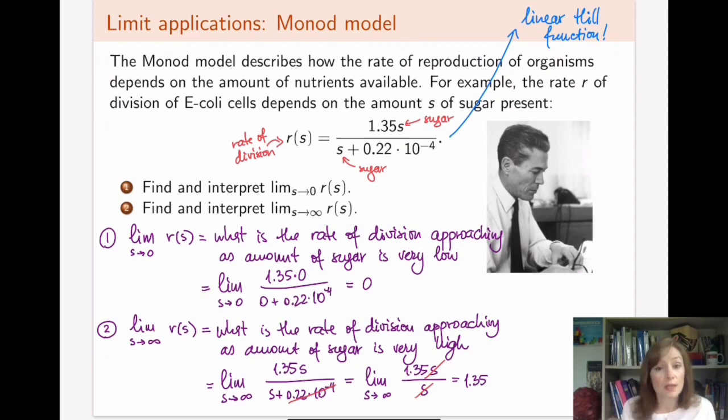Now we have no units here. We're not actually given any units in terms of what the rate is computed in, but the rate here is a number, and we know that this is the number that it will approach as it has essentially infinite amount of sugar. There's, of course, some limits to how fast E. coli can reproduce, even though the amount of nutrients is essentially infinite. There's just some natural boundaries on how fast the cells can divide, and this is essentially the fastest they can divide because the amount of nutrients is as much as they want it to be.